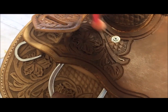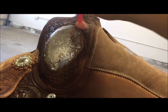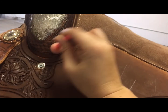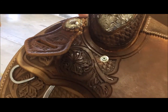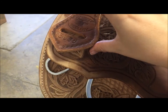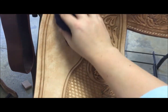I wasn't too careful here about the leather pieces. You do want to make sure you get all the leather that is showing, but you don't need to worry too much about the metal pieces and the front. You do want to make sure that you don't have it touch the wool underside, but for the most part, it's pretty simple. Here you can really see the difference in color that it makes immediately.